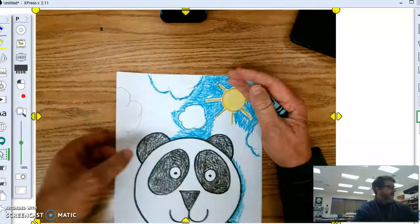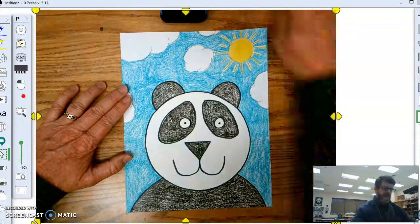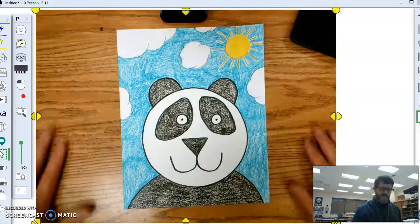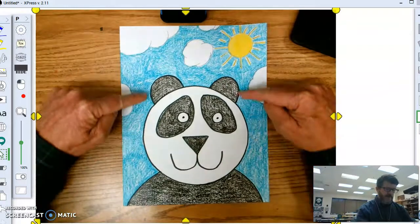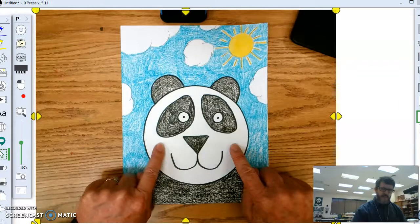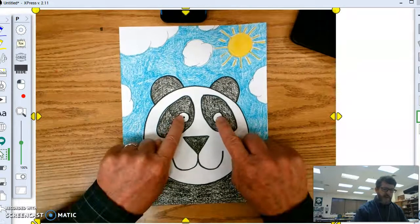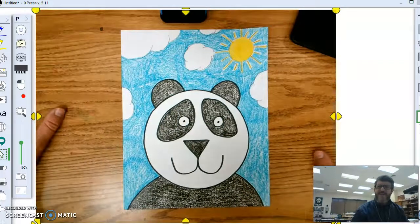Let me show you one that's finished already so you see what it looks like when it's done. I'm running out of time. There we go. Look at that. The blue is all the way around the clouds, around the sun, around the panda. The panda's face is still white. The inside of the eyes are white. The clouds are white. All right. There you go. Jackson Elementary School Pandas.